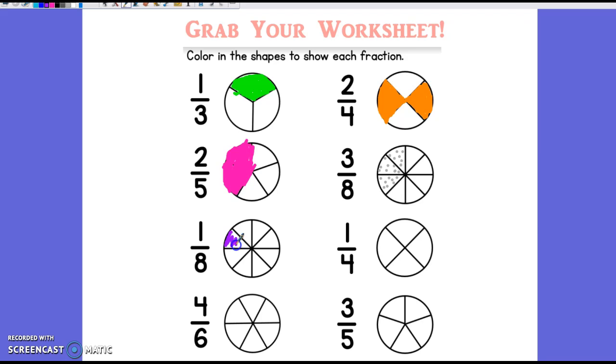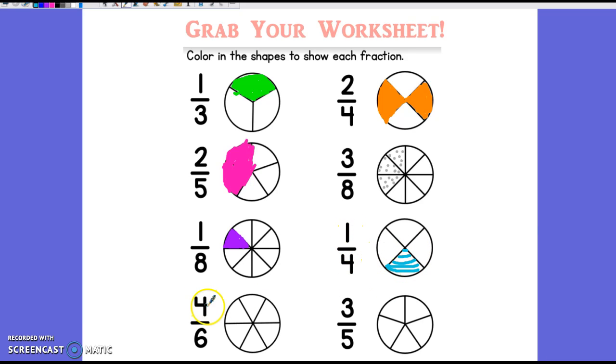So I'm going to do this one. So over here we're coloring in 1, and again we are looking at the numerator to tell us how many pieces to color in. And I'm just going to do stripes for this shape, because I can tell that only 1 of these pieces is striped, so it still goes with a fraction, 1 over 4.